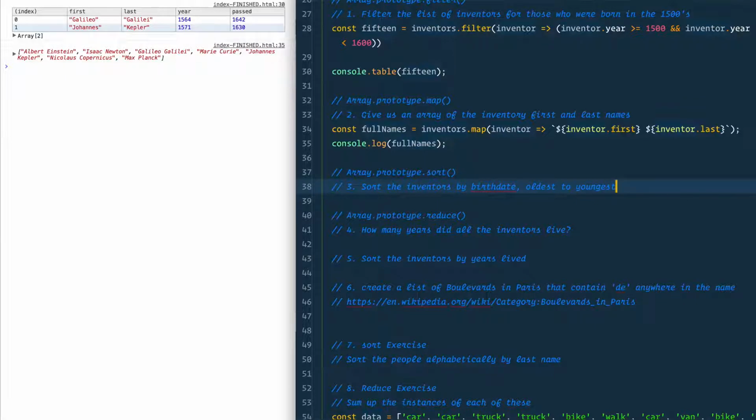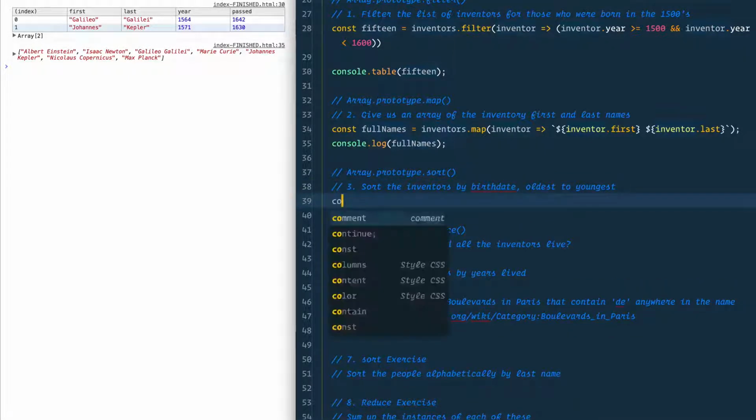So if you've never used sort, the way that sort works is that you get two items, and you have these two items in your hand, and you're asked to sort just those two items. So you say, is person A older than person B? And if so, you put the older person on top. And the way that we do that is by returning 1 and -1. And that's going to bubble these items up and down in the array.